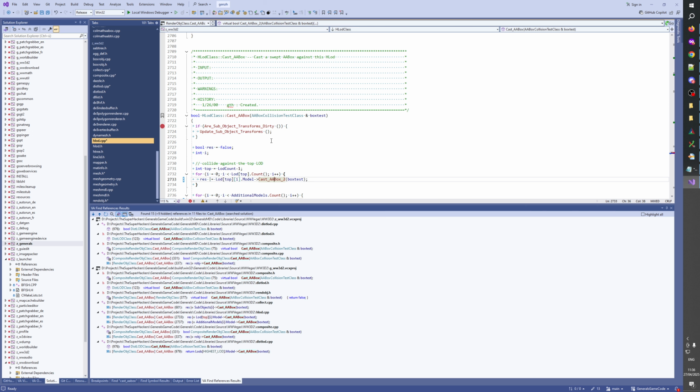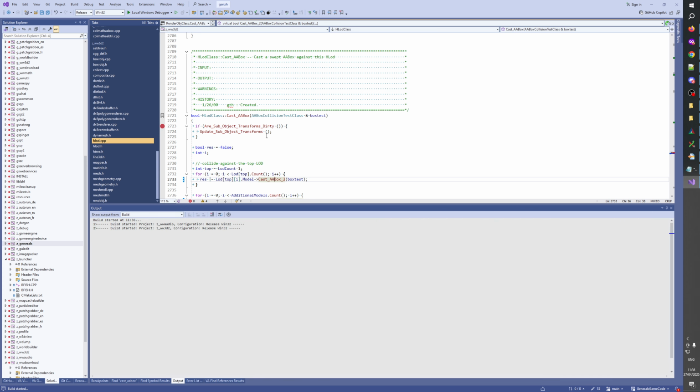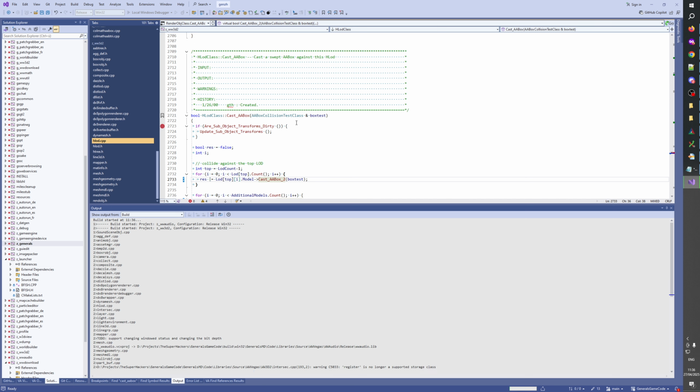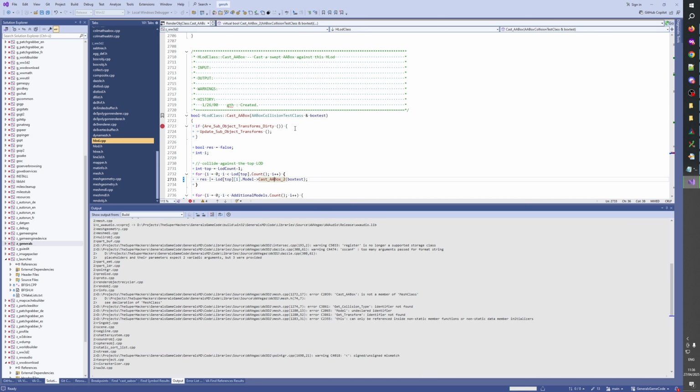Okay, so these are all the places that could reach our code. Okay, let's run this once more.